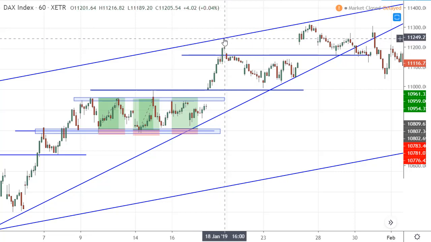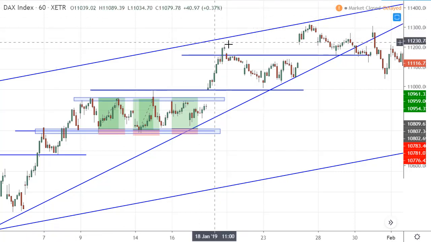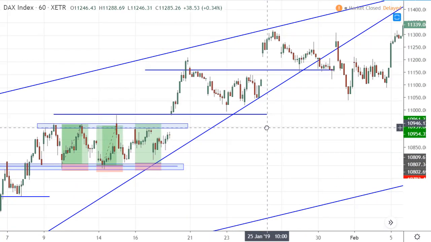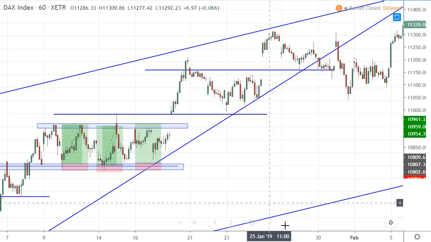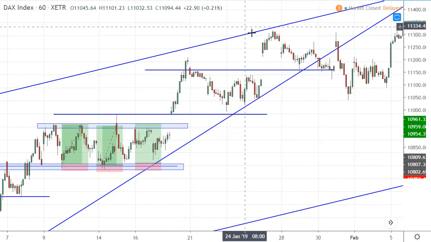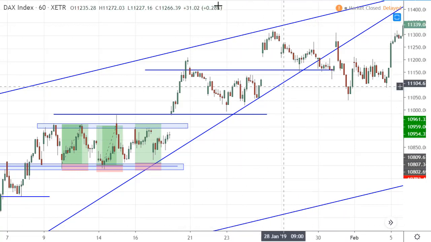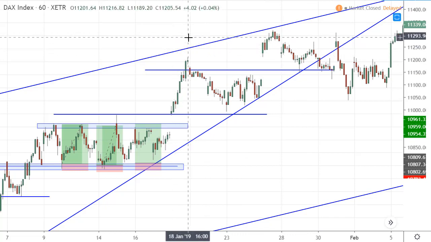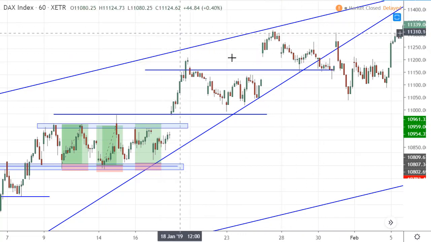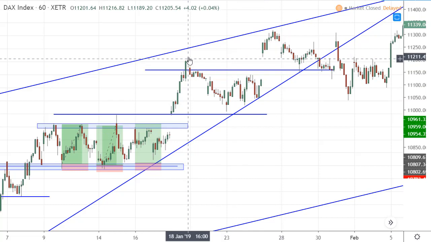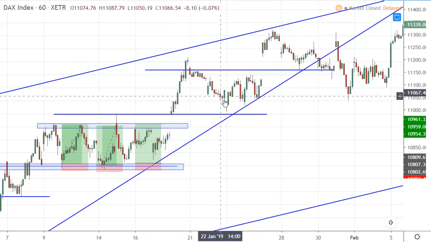We didn't know that this was the top of the level from the daily. But always keep in mind, where are we at? From time to time, zoom out, go back to the 4-hour or the daily chart. This is the supportive line of this channel. This is the resistance line of that channel. So okay, we are at that resistance, so sooner or later some kind of correction needs to be coming in. Well, eventually that happened, and we got ourselves this move.